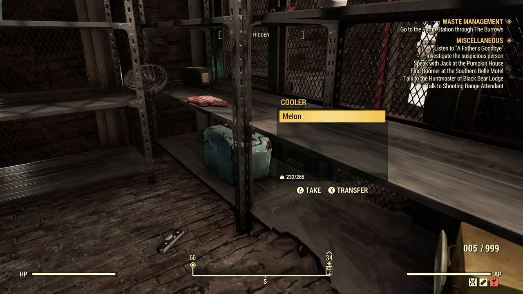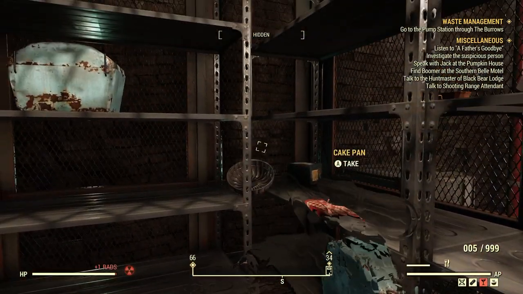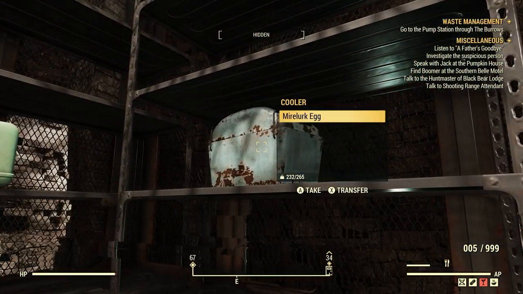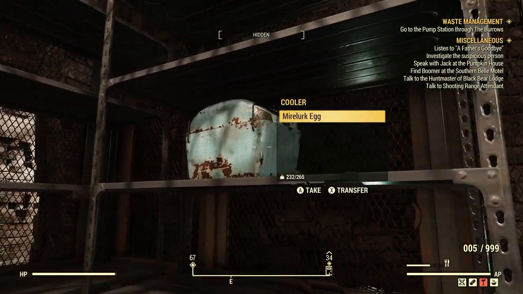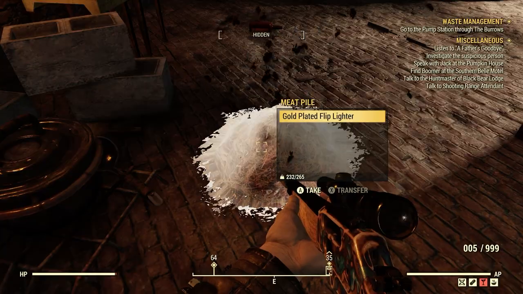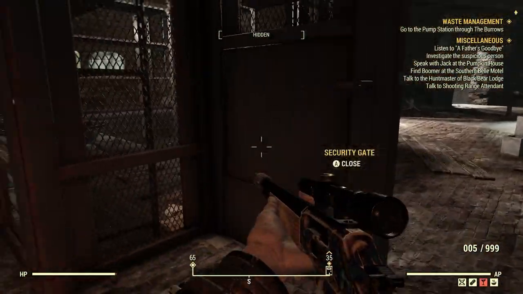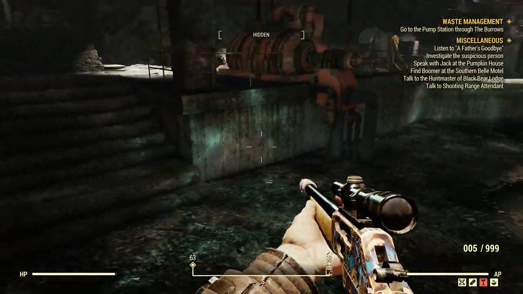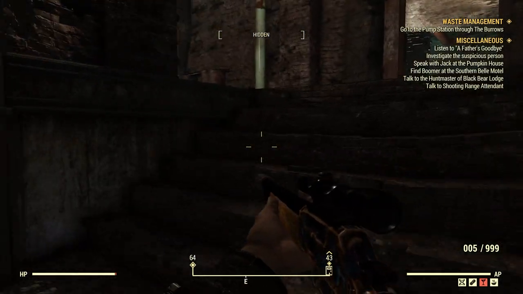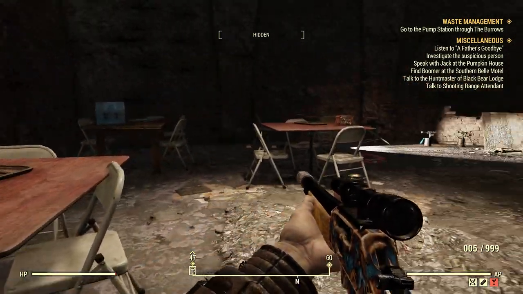Right on. Some goodies in here. Gumdrop, sure. Mylark egg. Mylark egg in there, guys. Look at that. He's looking for a Mylark egg right here. Sorry, guys. All right, let's keep going. Little offshoot. We'll keep going down the area here. Did I come in here yet?